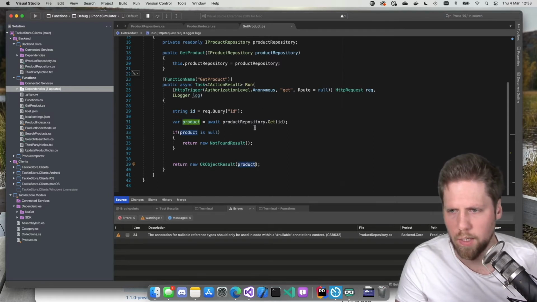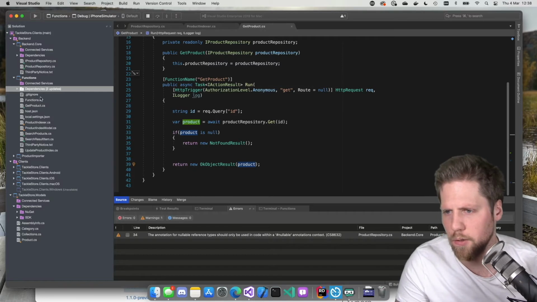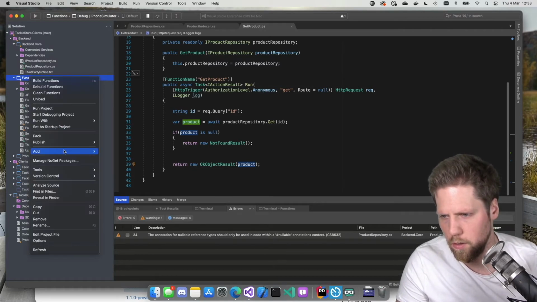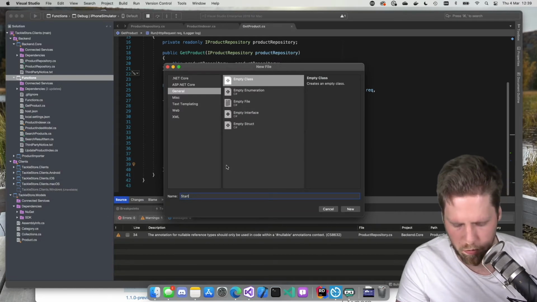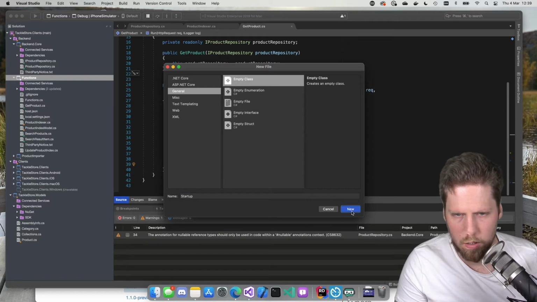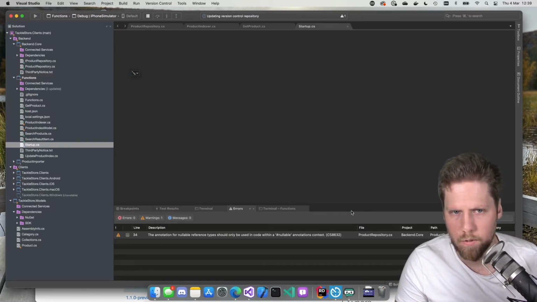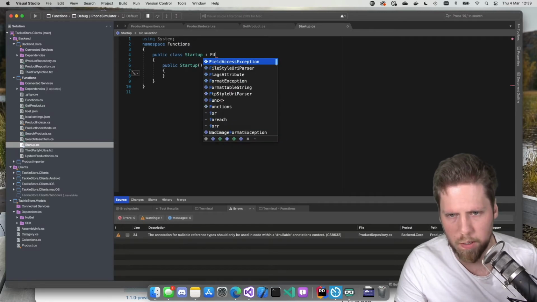But to get this working, we also need to configure the dependency injection part. So we need to create a startup. So let's add a new class called Startup. And this class should have FunctionsStartup as the base class.